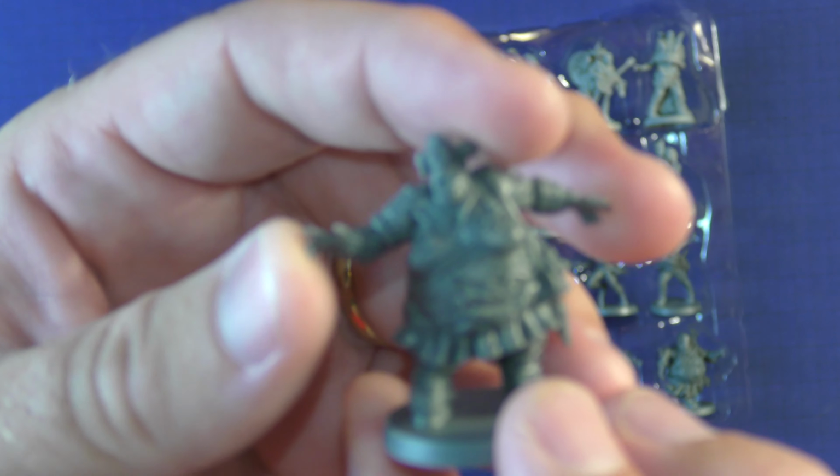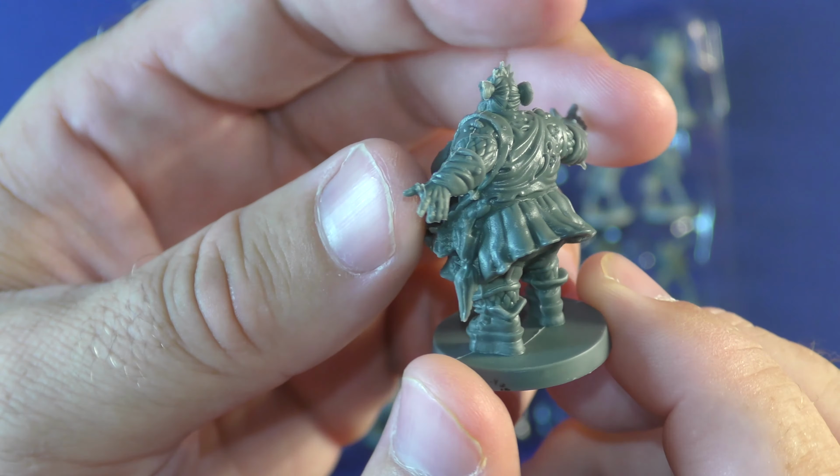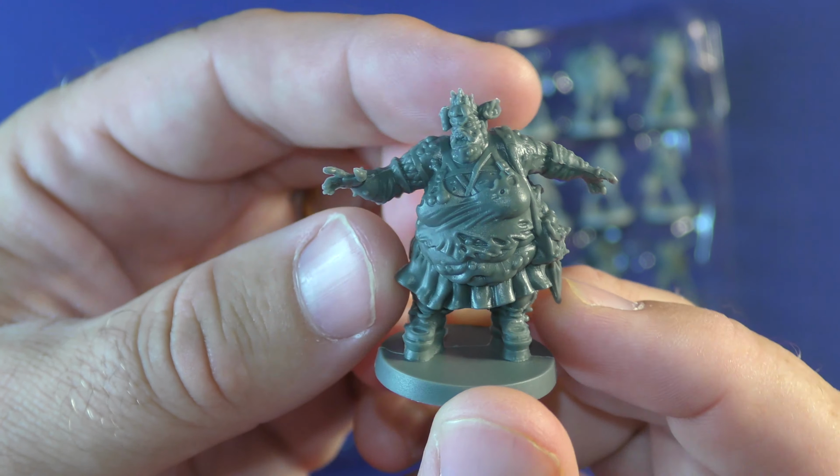And finally, we have the Goth Chick. Whenever an actor is killed in her zone, she immediately gets an extra activation. So she is pretty brutal, as you can tell. Very cool looking. So that's the set.